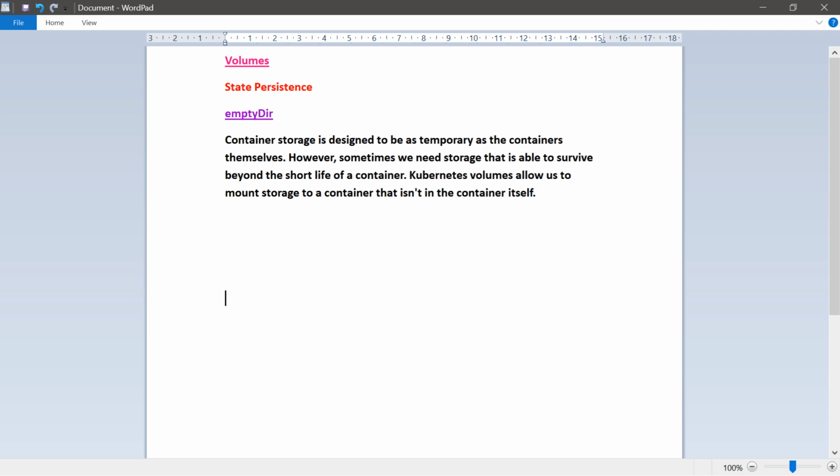While tmpfs is very fast, be aware that unlike disks, tmpfs is cleared on a node reboot and any files you write will count against your container's memory limit.